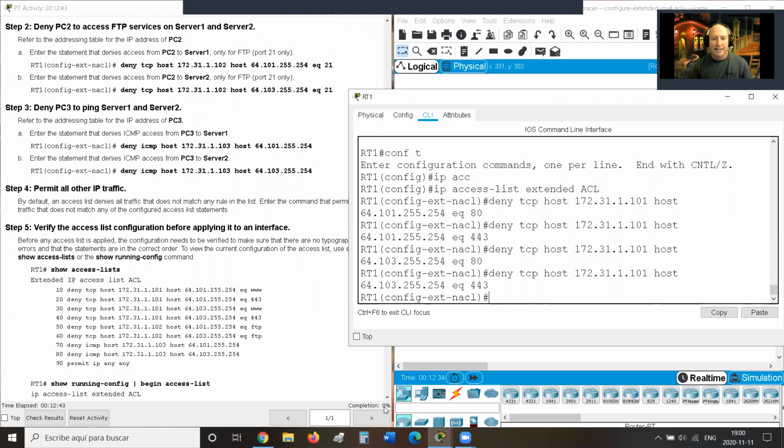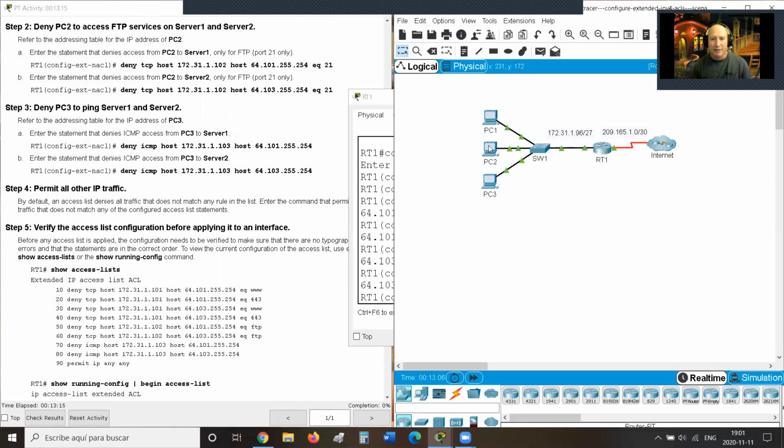And you'll notice it's not complete. The completion thing isn't going up, and it probably won't until we finish the access list. But it's important that we do the access list exactly in this order, because Packet Tracer isn't, well, you could write scripts, I think, maybe for checking the stuff, but usually the easiest way is just to type in the commands that they're looking for, and in this case, you have to do it in the same order that they're looking for them in.